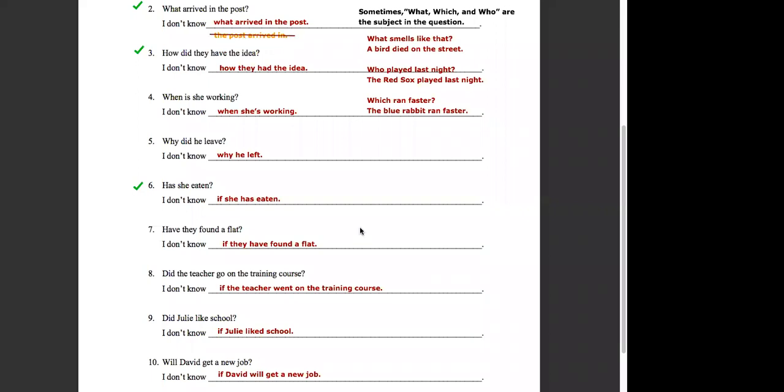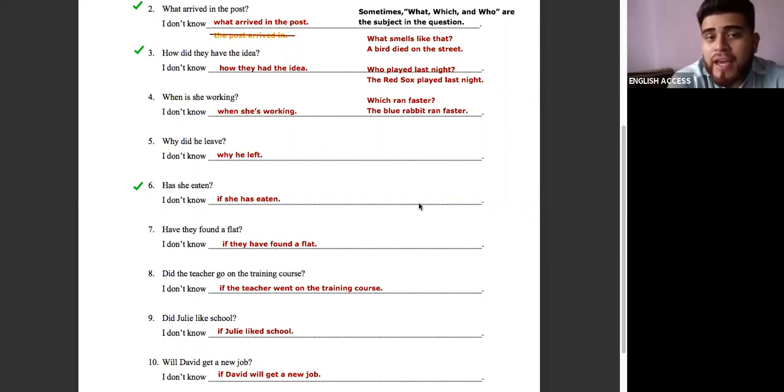In my case, I failed in the verb. I wrote, I don't know what did arrive. And I say, okay, it's not correct. But I'm checking later when I'm taking count that I forgot to put how, where, why, that I am incorrect in that sentence. So my mistake there was did arrive in the post. Yes, and that's the mistake that you all have to look for.